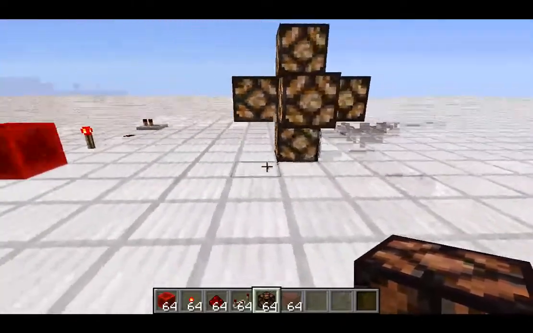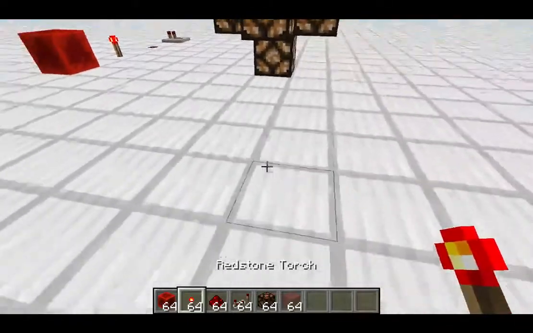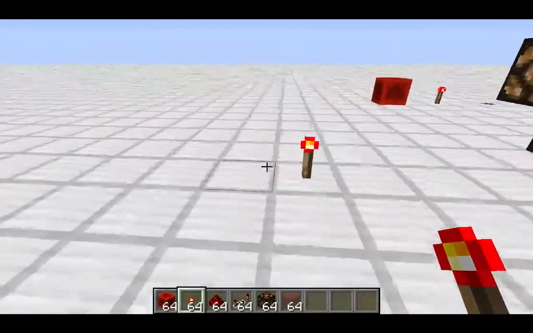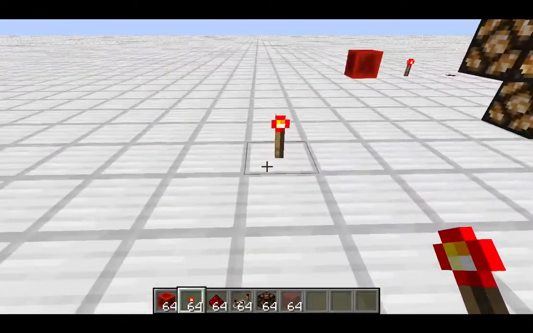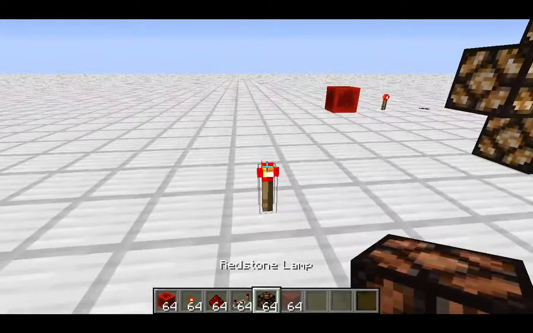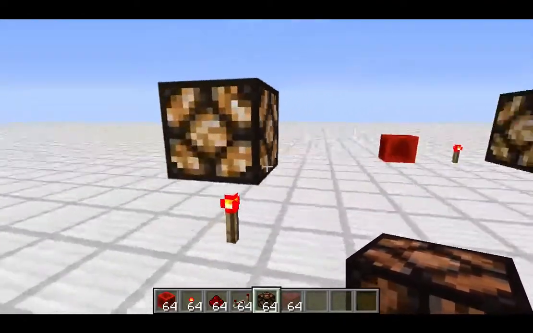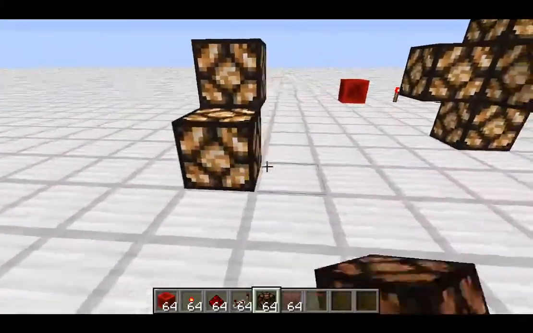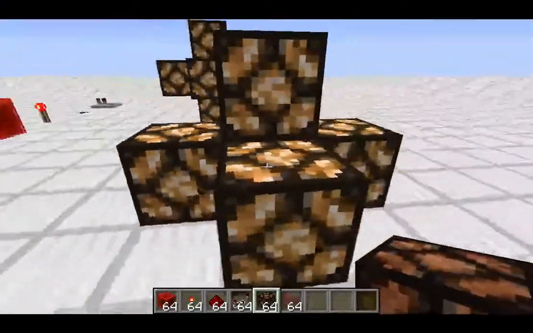The next principle would be that of the redstone torch. In this case, a redstone torch acts as a power source, and a block that can be activated. Now, what this means is if a block is placed directly above a redstone torch, it will light up, as would be expected for a redstone signal. Also, if you place blocks around it, they will light up as well.